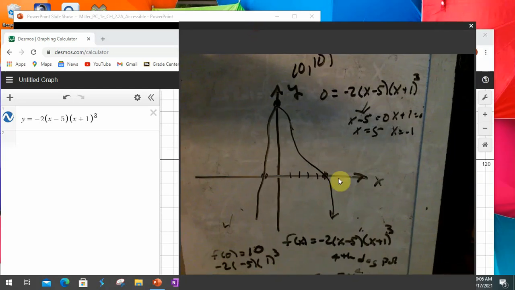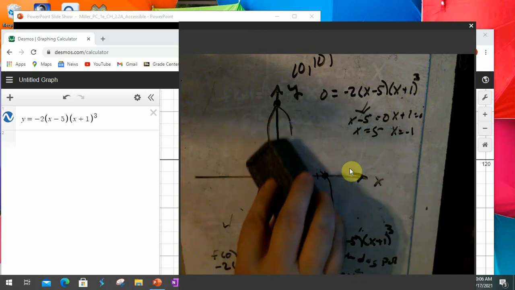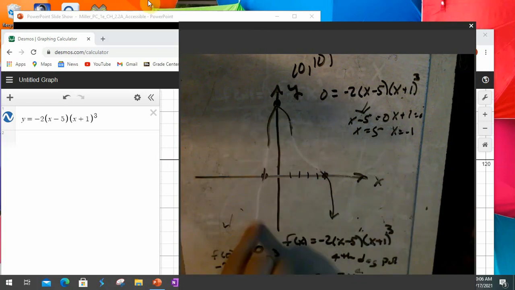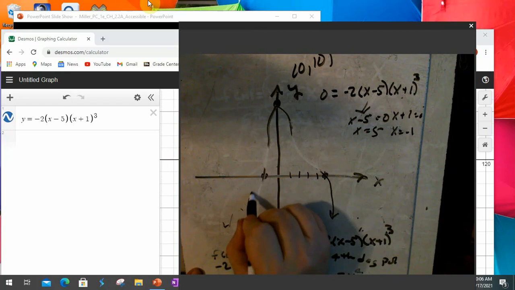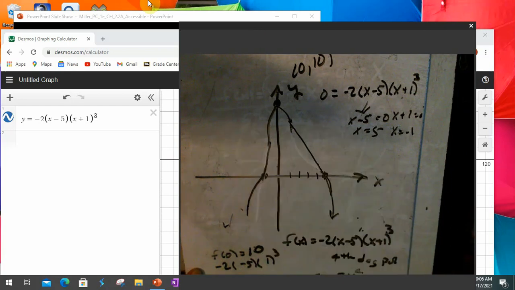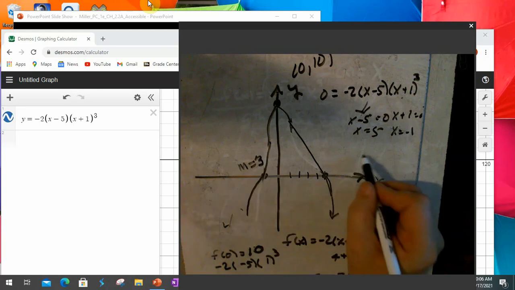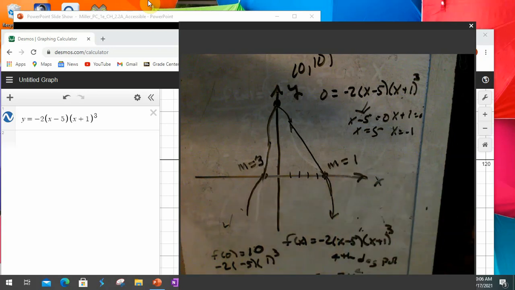What did I say? Now here, I did this wrong. The -1 was the cube, the multiplicity. This should have been straight through, and this one was the one with multiplicity 3. That's the picture that goes through here, like that, and then this would come straight through. Sorry, that's the straight through at x equals 5. The x equals -1 is my multiplicity 3. I sometimes do this to make sure I've got these straight, and I didn't do it in this case. Okay.